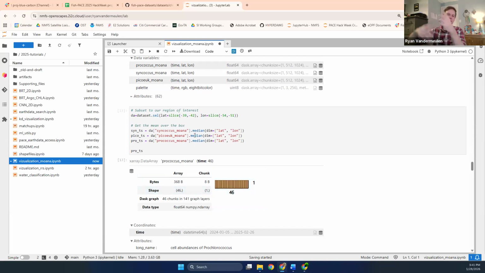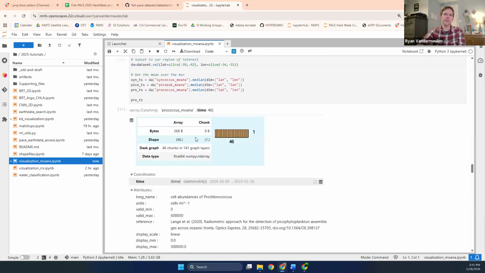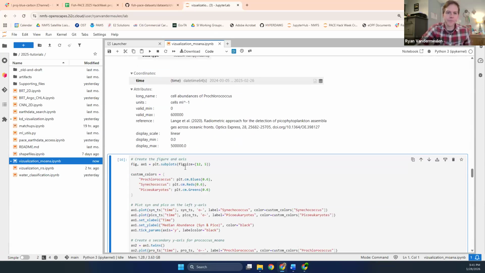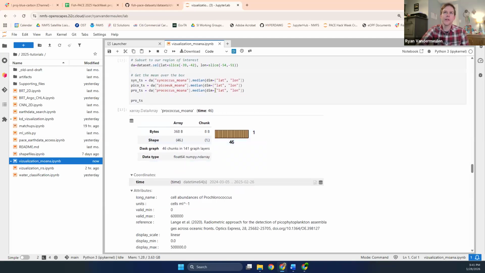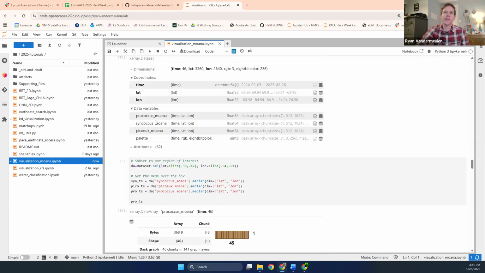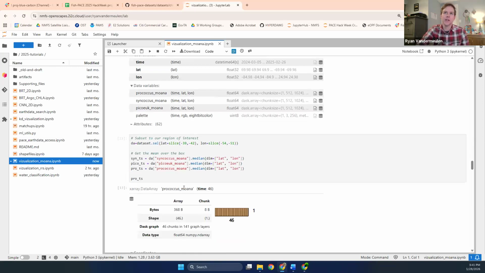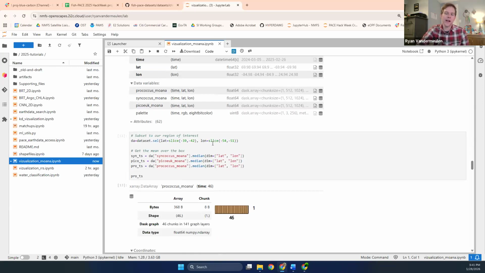Since we're dealing with cell counts and things might span orders of magnitude, median might be a little more stable. All right. One thing I wanted to mention about that: when we take that slice, we're not having to loop through every single time point to do this.